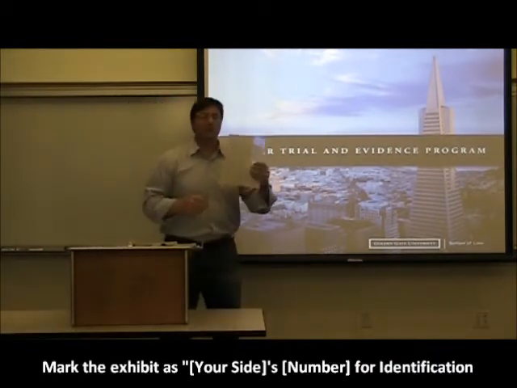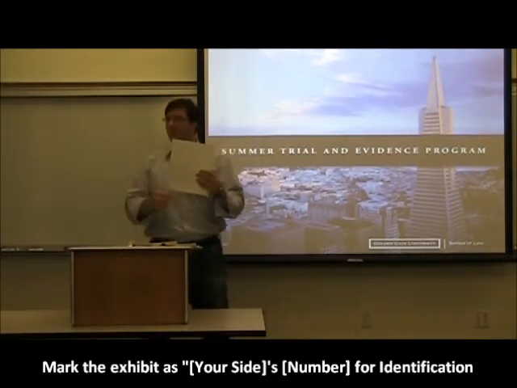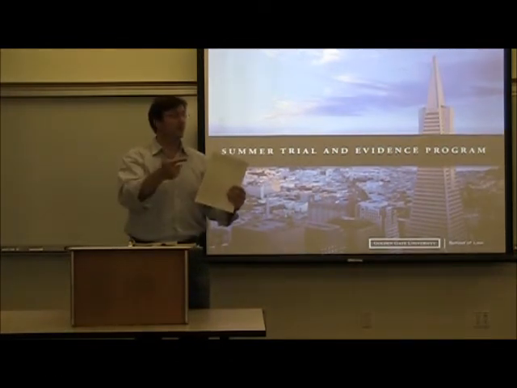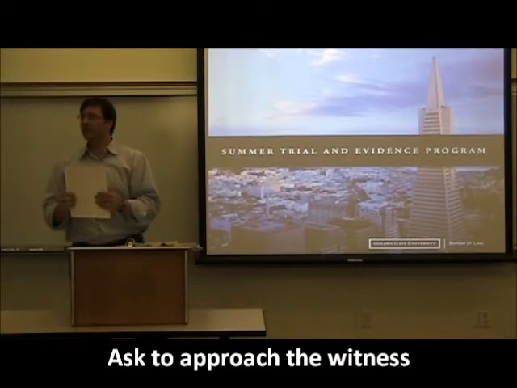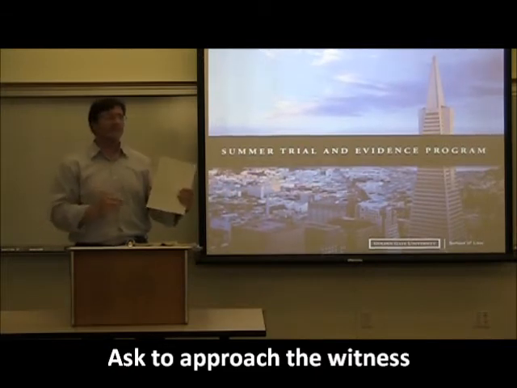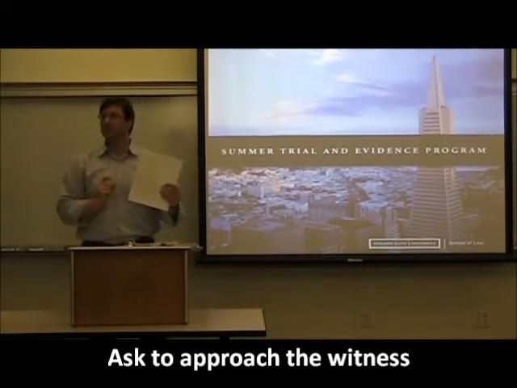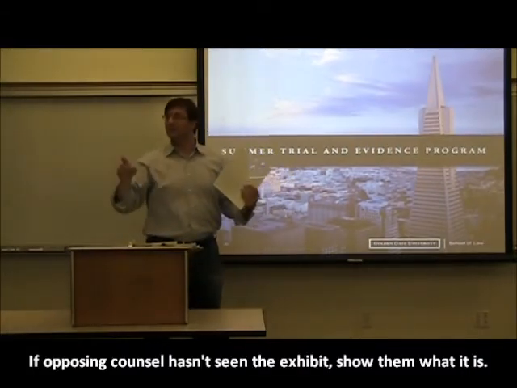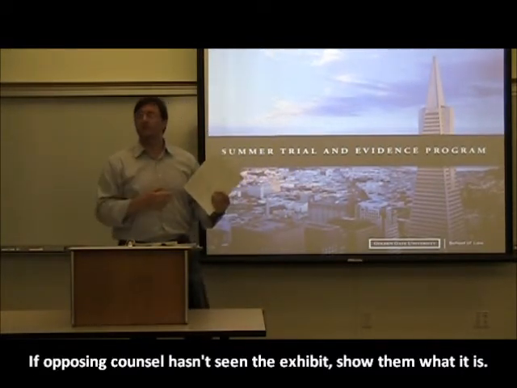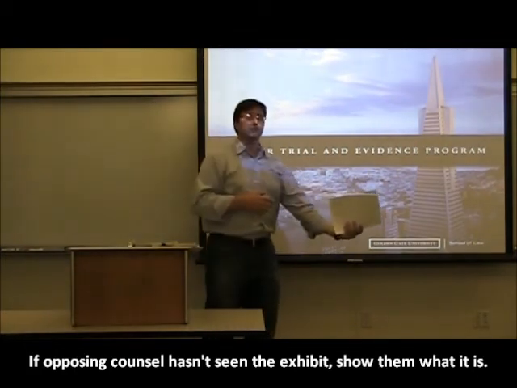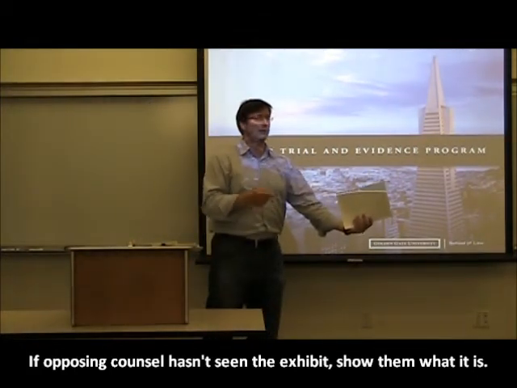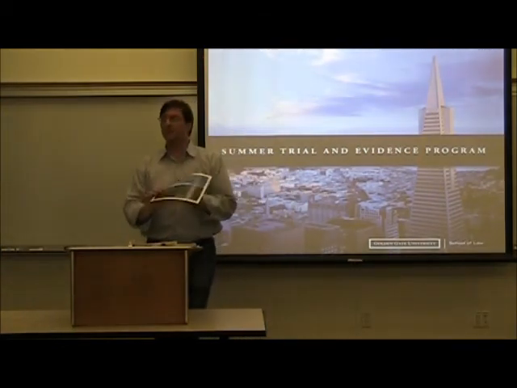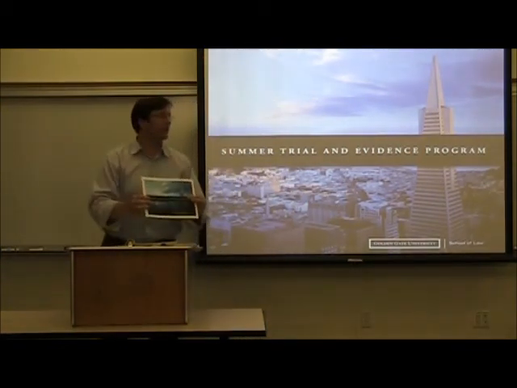I approach the witness. Your Honor, I am holding Government's Exhibit 1 for identification. May I approach? I call it Exhibit 1 for identification because before it's in evidence, it needs that tag for identification. I assume that opposing counsel has seen it. If not, if they haven't seen it, I need that on the record as well. Showing opposing counsel, Government's Exhibit 1 for identification. May I approach? Eventually, this document makes it up with the witness, and I go through 4 very quick questions.